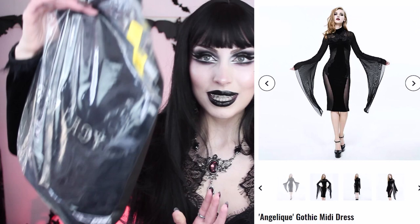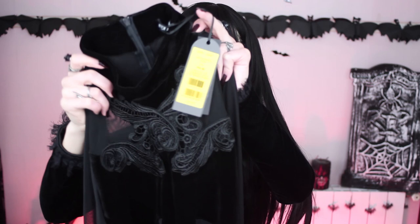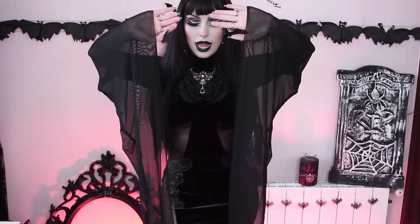Let's get started — I can't wait to see if things will fit me right or not. The first thing I want to try on is this dress, so let's unbox it together. It is mostly velvet and mesh, it has a very close neck which I don't usually wear but I really love the design. It also has these really nice sleeves. I love it — I know I've spoken against huge sleeves in the past, but they're made of mesh and are really lightweight, almost like they're floating, which makes them really cool.